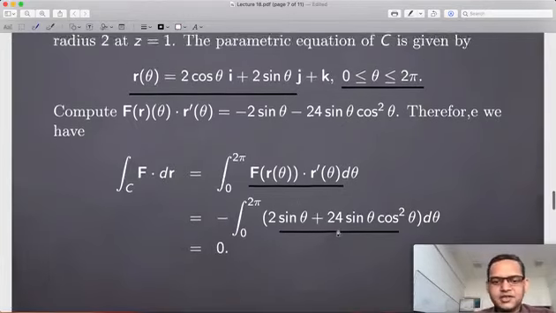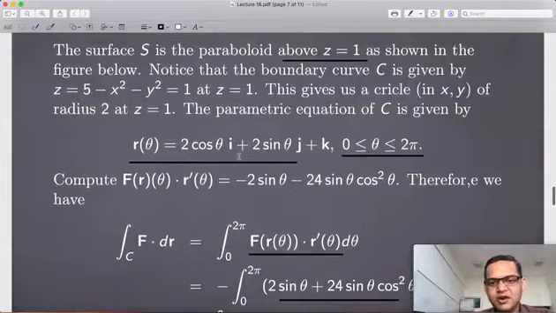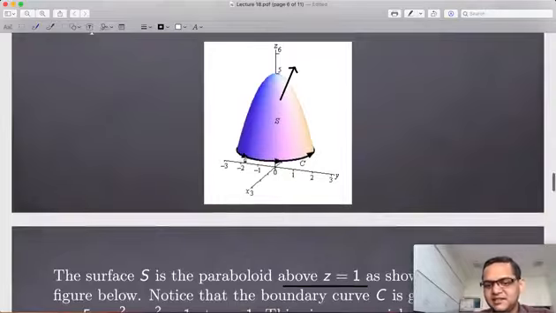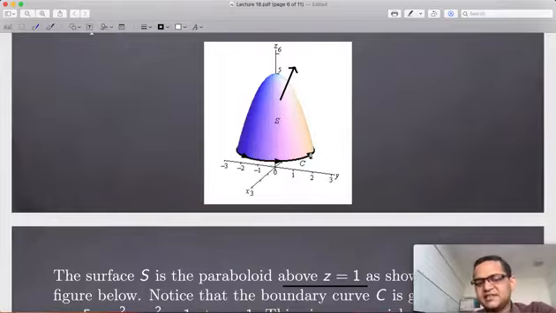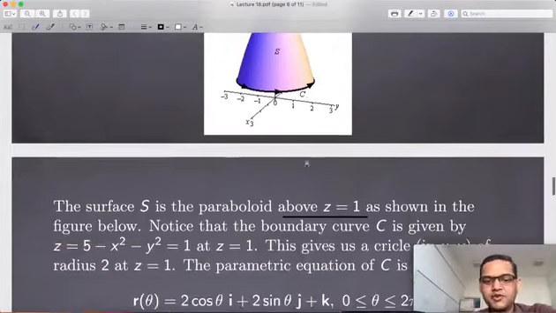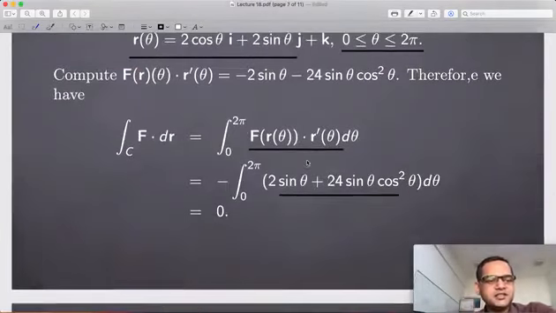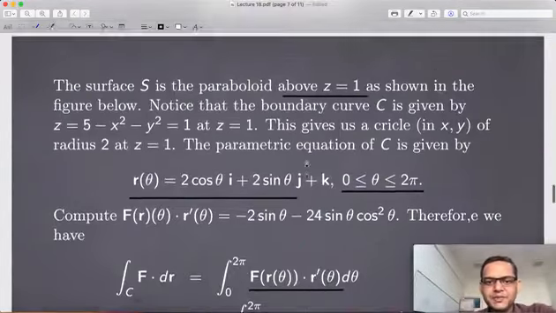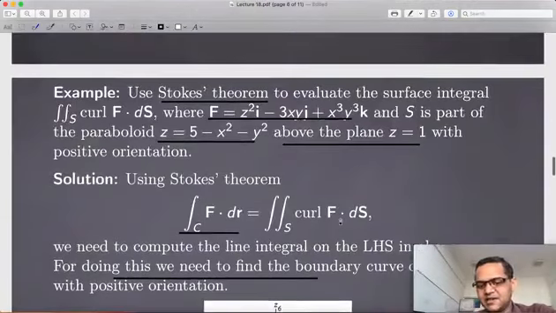All right, but the whole idea is how to consider the orientation, and you have to be careful, because every time you hear that the orientation is given in the problem, you consider the upward unit normal. Depending on how the surface looks, you decide what the induced orientation is on the boundary curve. Okay, so this is how you can use Stokes theorem to compute surface integrals, which can be highly complicated, just using a line integral.